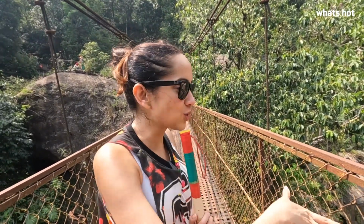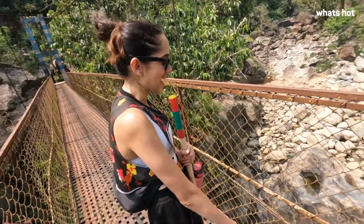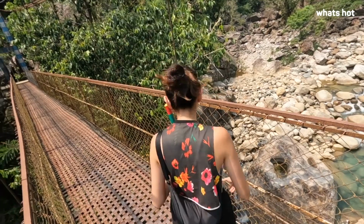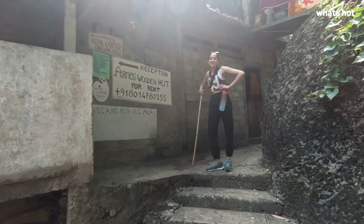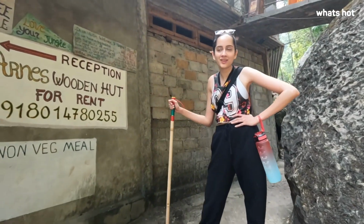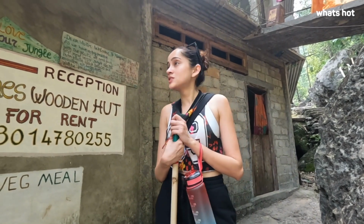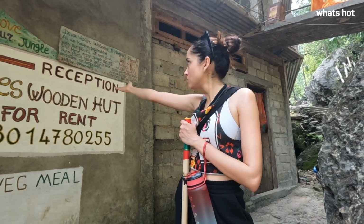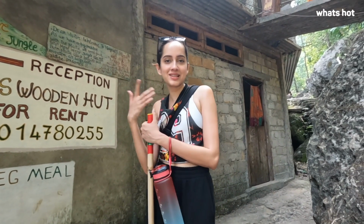This bridge in particular is so beautiful. यहाँ से नीचे ना एक छोटा सा waterfall दिख रहा है and it is so nice. I just feel like standing on the bridge and admiring the view. Just look at this, guys. These people are honestly so lucky getting to stay literally in the midst of nature among so much beauty, and a lot of these are homestays. Like this one here is a homestay, so if you want to get the feels, you can also try staying at one of these, you know.